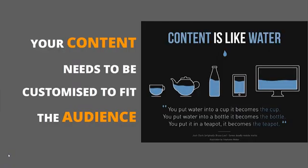The content used in the presentation should be customized according to the audience. The same content can be presented in different ways to different audiences. For example, when I'm pitching to customers, I focus on the customer problems and how I can add value to them as they are most interested in that. When I'm pitching to investors, my goal is to convince them that there's a huge market potential and growth opportunity. Therefore, I put content that is relevant to that.